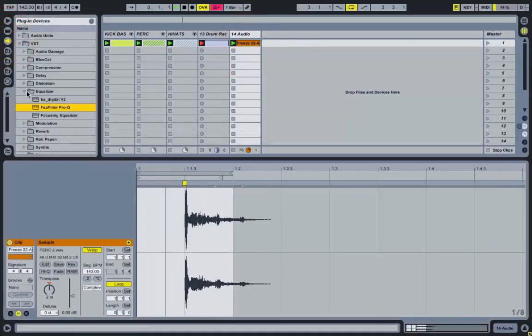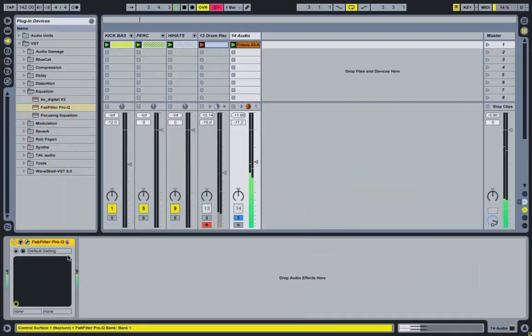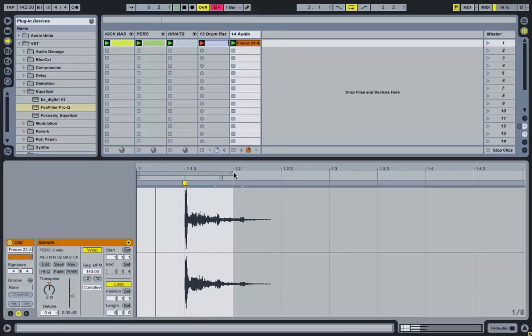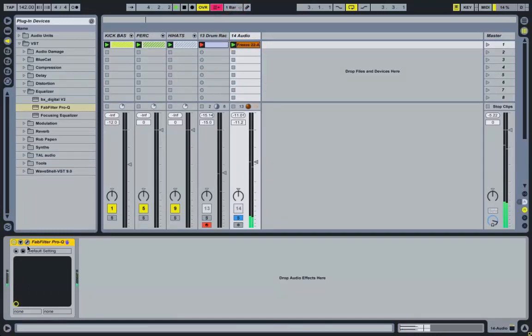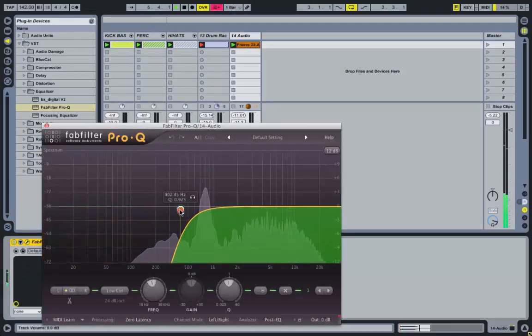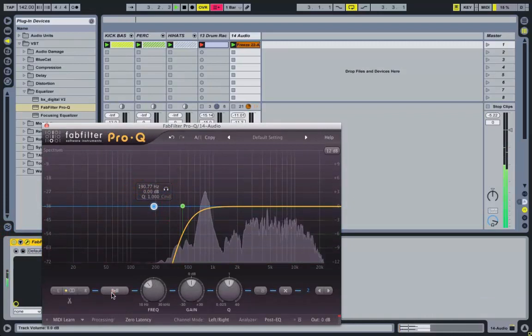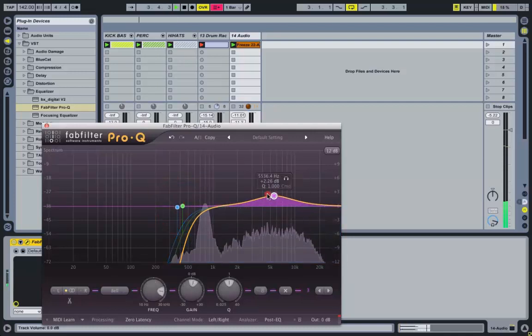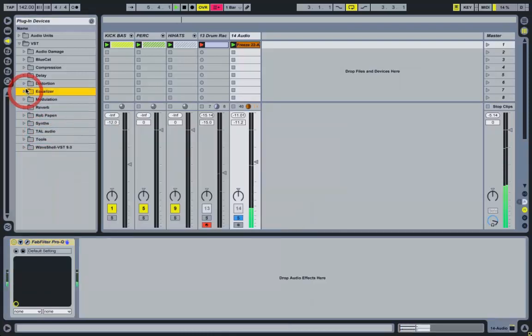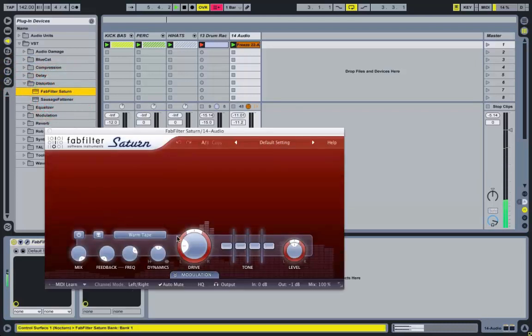I will now put some effects on it. I will cut out the low end. Some saturation.